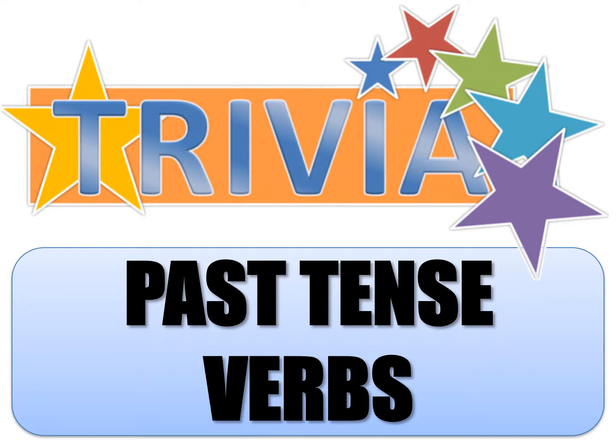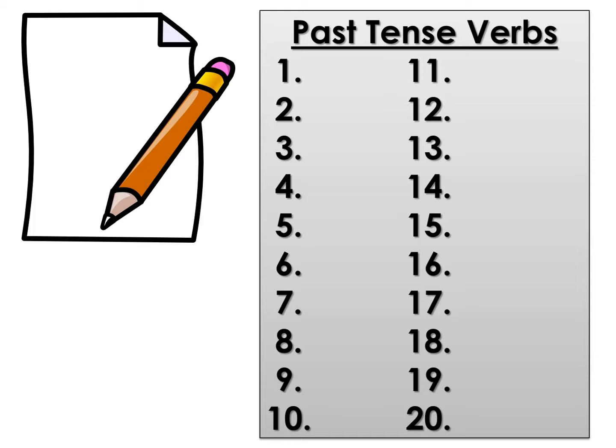It's time for some trivia with some past tense verbs. Here's what we're going to do. I'm going to show you some infinitive form verbs, and you have to write the past tense form of those verbs. I'm going to show you 4 possible answers on the screen, and you have to write down the correct past tense form of the verb that you see.